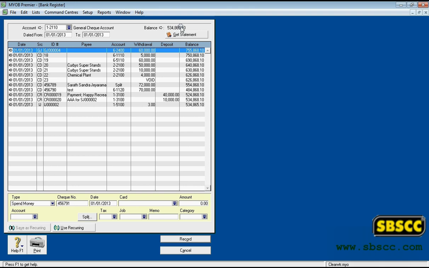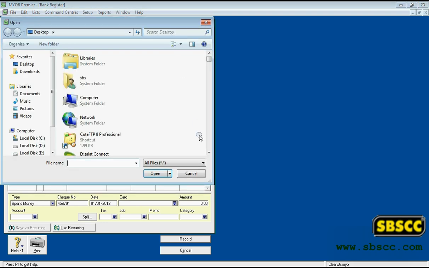Note that balance information does not appear if the date range entered in the Date From to fields includes purged transactions. Dated from: to enter a date range in this field, to display transactions for a specific time frame in this window. Get statement: click to import a downloaded bank or credit card statement to reconcile.